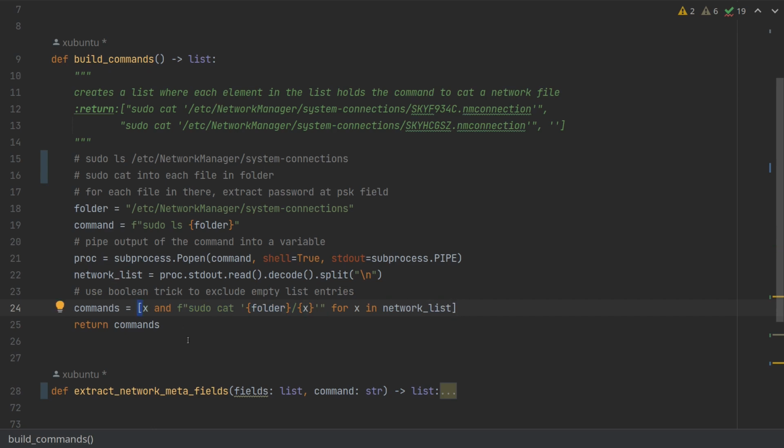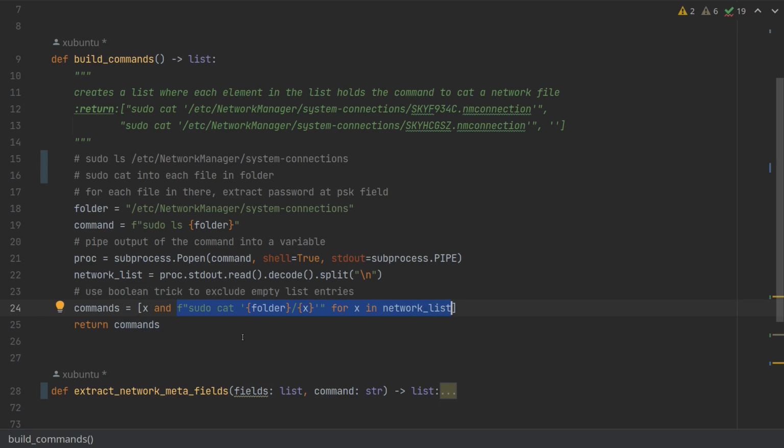Now I'm applying a Boolean trick. What does that trick mean? In Python, if the first part is already not true, then Python will not execute the second part. So that is a quick way of checking for errors, for example. If there are empty list entries, which there might be, then I don't want this part of the AND to happen.